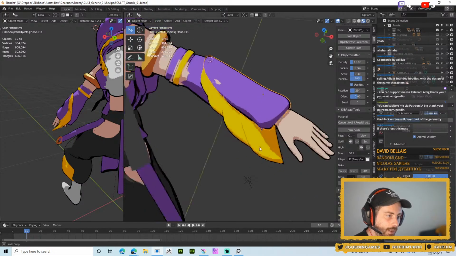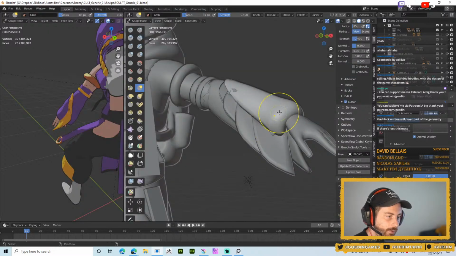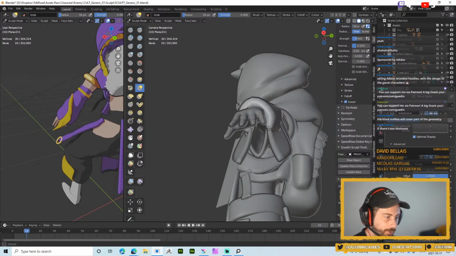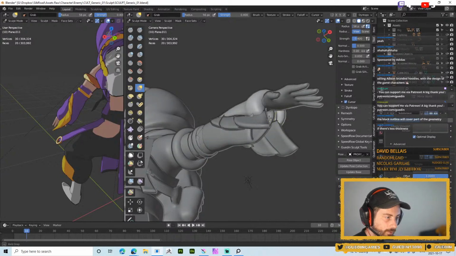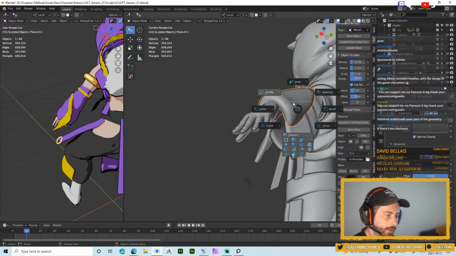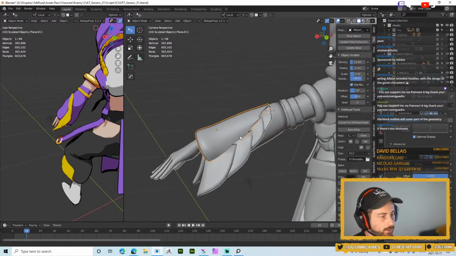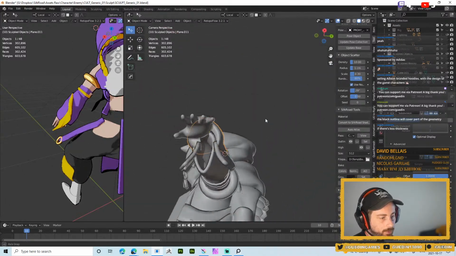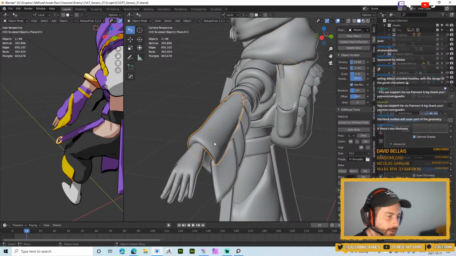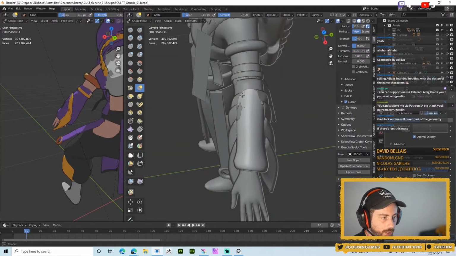How should I tackle this? Should I keep working with the subdivision, with the low res subdivision thing, or should I start to sculpt with the multires right now? Anyway, this one is probably gonna need, for this one, yeah, do I need a thickness for this one? Maybe no, because I'm gonna sculpt properly, and it's gonna be easier for me when I'm gonna do the low poly. So goodbye thickness.